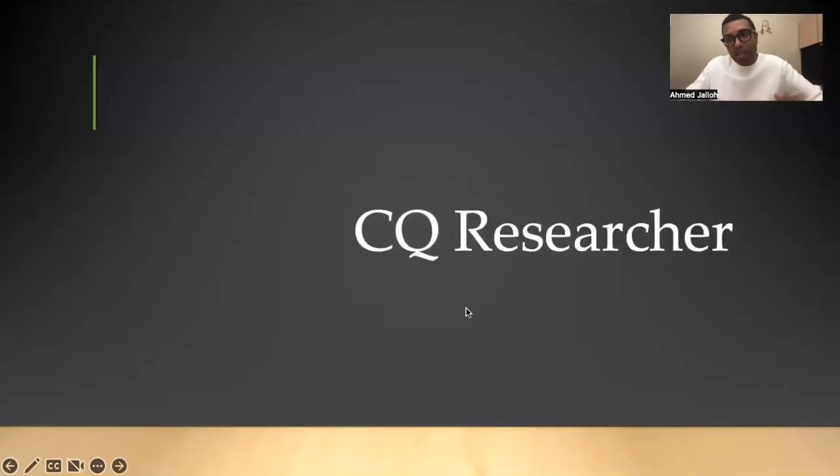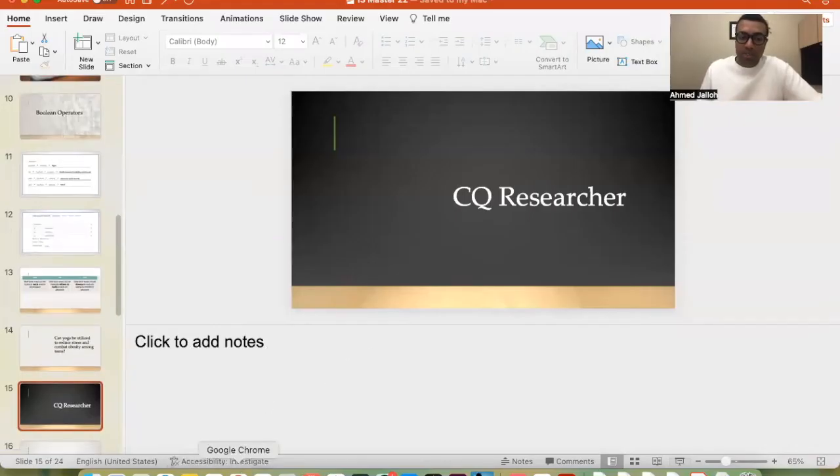Okay, so we talked about OneSearch and how to use the advanced search feature to retrieve relevant results. And now I want to go over the database. The first database I want to go over is called CQ Researcher.